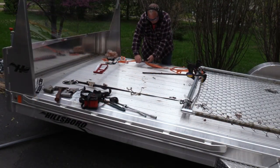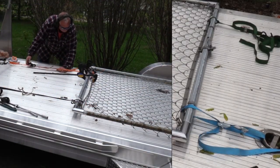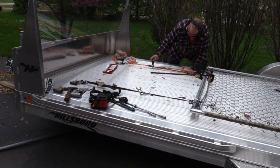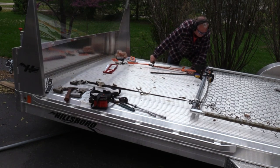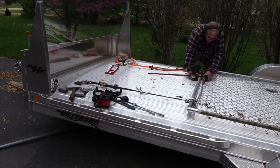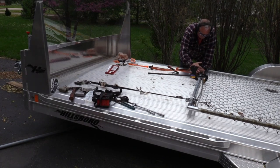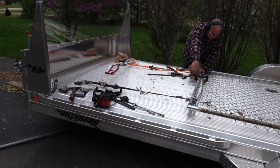So I devised a new method using cargo straps. I attached four cargo straps to the tie down pockets of the trailer. The two at the opposite end are stationary; the two at this end are used to tighten and tension the fence into position. Let's suppose I didn't have this trailer — I could have used a vehicle, a tree, or even the fence itself, tying two off to one fence post and two off to the other fence post to pull it into position.